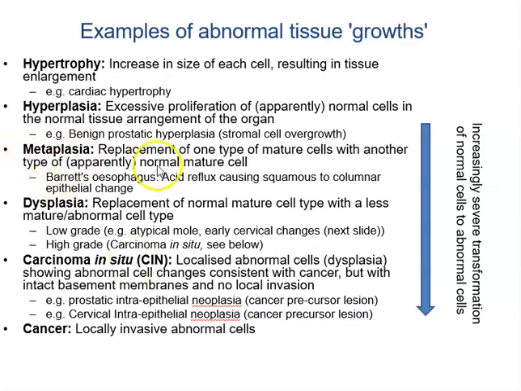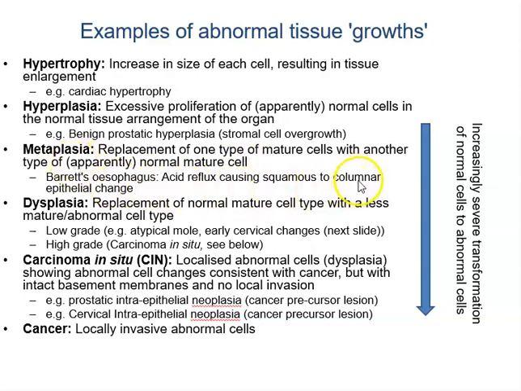Next term is metaplasia, and the definition of this is replacement of one type of mature epithelial cell with another type of apparently normal mature cell. One of the most common metaplasias you'll come across is Barrett's metaplasia, or Barrett's esophagus. This is where acid reflux causes the normal squamous cells of the epithelium, which are more of a protective epithelium, to get replaced with columnar epithelium, which is more like the epithelium you see in your stomach. It's caused by acid reflux of stomach contents into the esophagus.